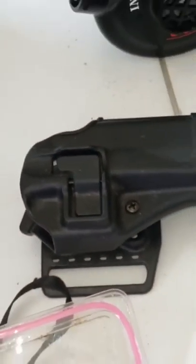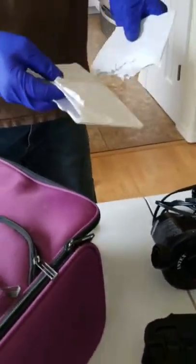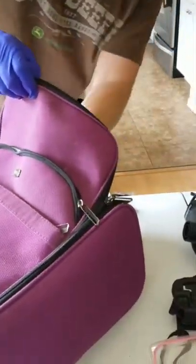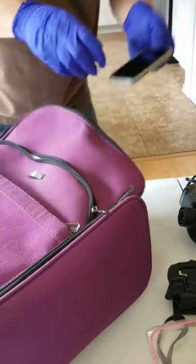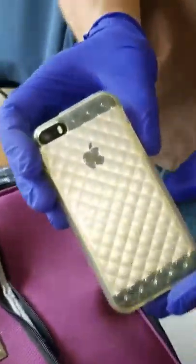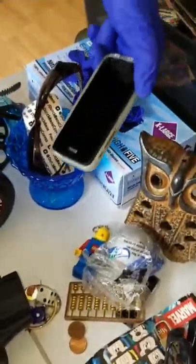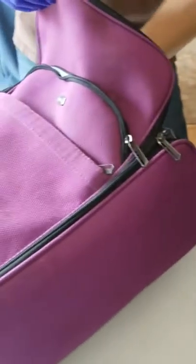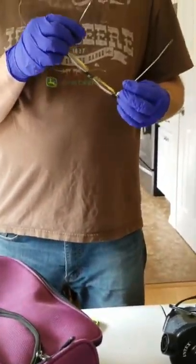More trash, just mail that we aren't going to do anything with. Just make sure there's no money in there hidden somewhere. More trash, and a cell phone, iPhone. Nice. Apple iPhone right there. Screen's not even cracked. It's in good shape. We'll have to see what we can get for that. Might just take it down to those little e-trade-in things where you stick it in and it tells you what it's worth. Pair of regular glasses, it looks like, prescription looking.